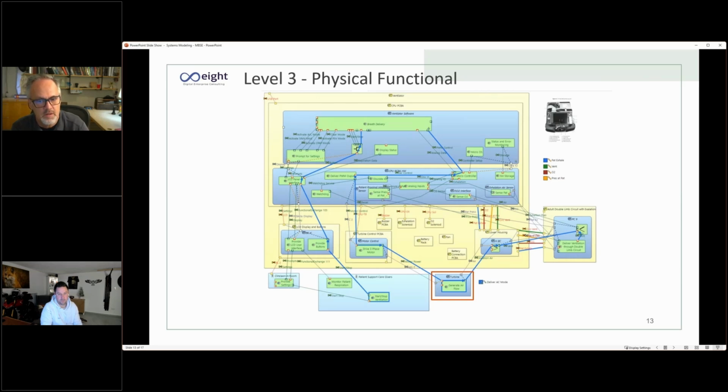So this view provides you with a formal understanding of the functional use of the device. What I mean by a formal understanding is we have a diagram that describes not only what the functions are, what physical component of the system they're deployed in, and what those functions are delivering to other functions in the system. Once we have that, we have a very clear understanding of what requirements need to be written to get a complete set.